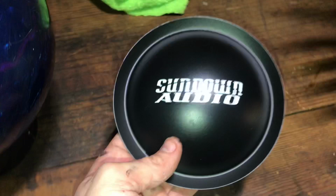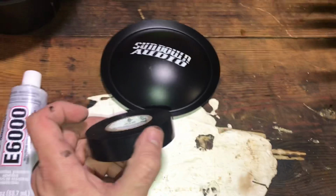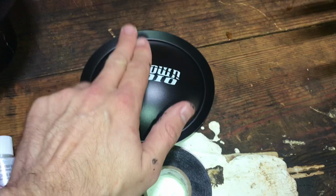It doesn't really matter. So real quick, how I do this is first I take, I usually use masking tape, packing tape, but I don't have any, so I'm using electrical tape. I make a little loop, fold around, and I put it on top so I can lift up my fingers and move it around as I'm placing it. So E6000 goes around the lip here, all the way around the dust cap, and I also put it right here on this lip, on this recone, all the way around.